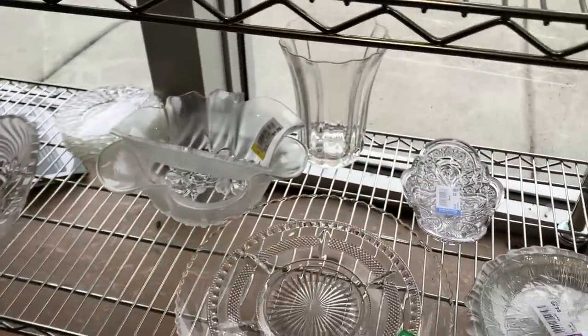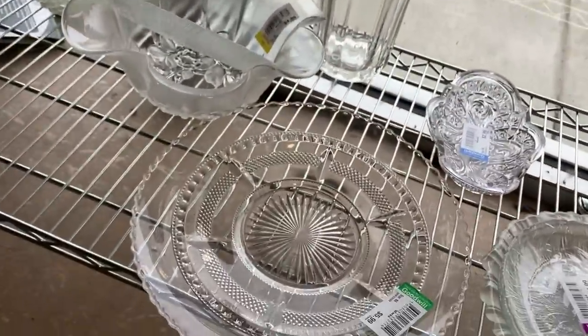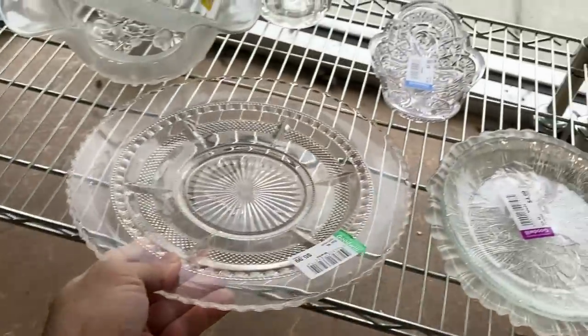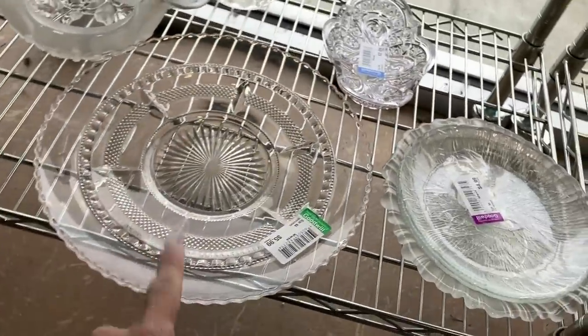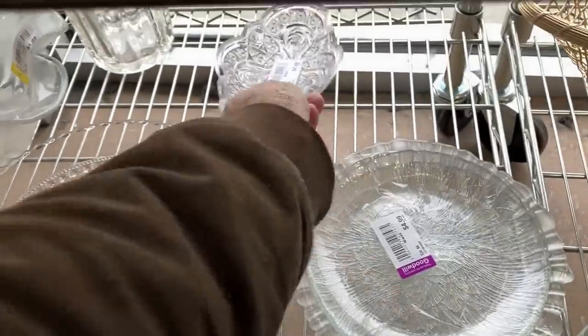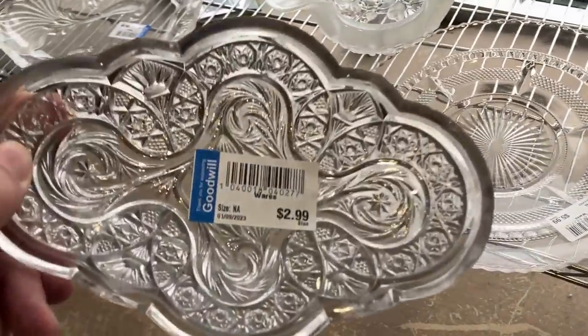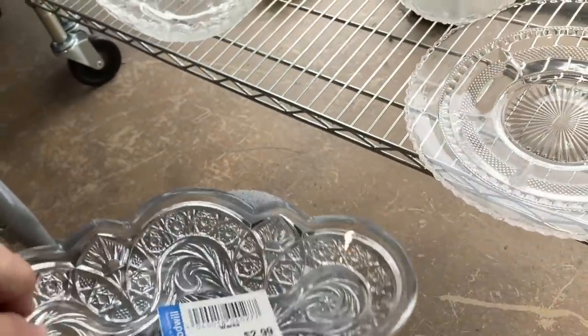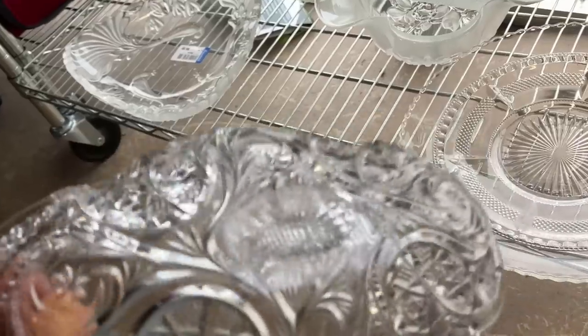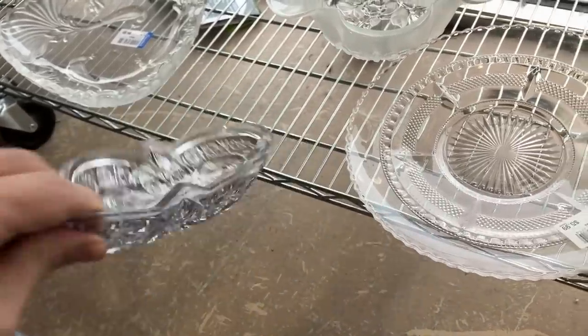Yeah, I don't see anything here. Oh, let me get down on the floor, my old knees. Now this, that's pretty. I don't know what that is. I don't think I've seen that pattern before. You guys know what that is? And that's a pretty little pressed glass piece there for $3. Yeah, I like the design on that. Little serving piece.